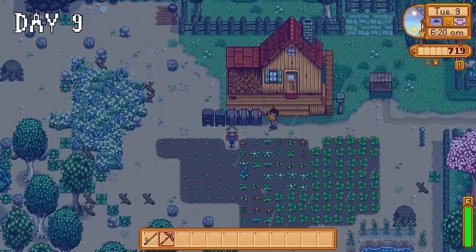I deliver 4 prismatic shards to Mr. Key, completing his order and earning 40 key gems. I use these gems to purchase 100 magic bait.